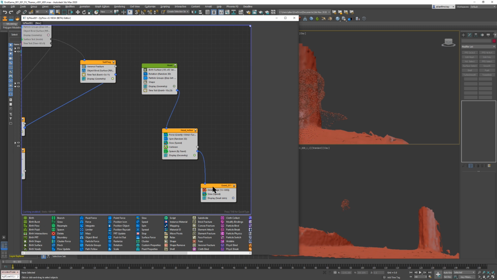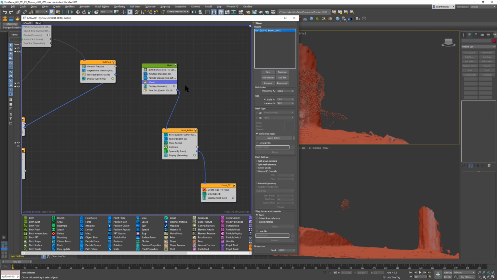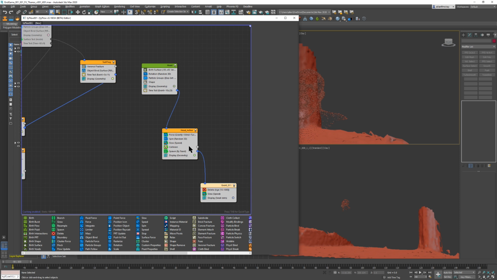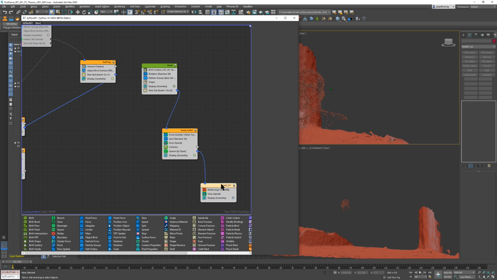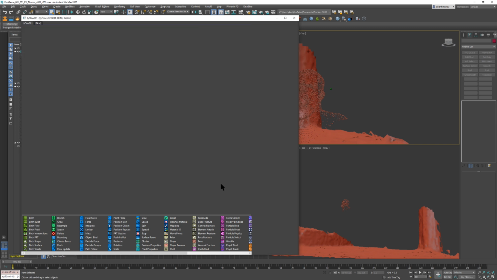Now, one thing is that it's a little bit slow too, because it's generating particles based on this shape or the fragments, whatever's coming in. So it's inheriting the shapes from in here, which means that it's creating more and more and more geometry. We can't see it, but if I were to change the display to geometry, you'll see it's creating more of this. It's duplicating, it's creating more and more of these frags, which obviously kind of bogs things down a little bit. So what I want to do, there's actually a shape remove.